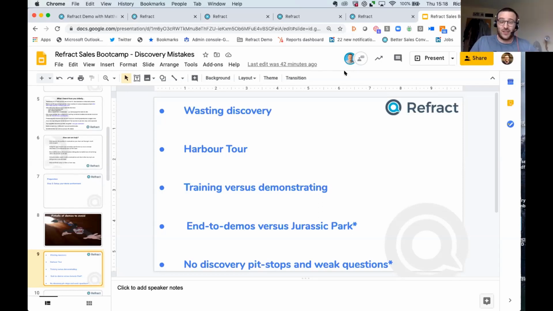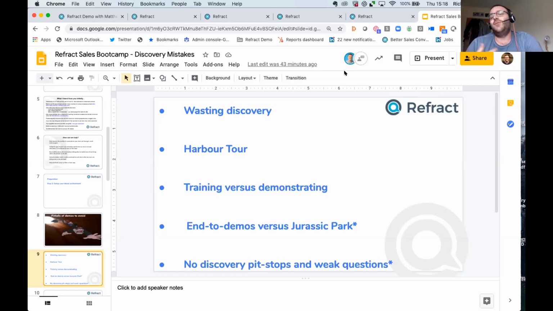Yeah, the harbour tour is literally when you get on that tourist attraction boat. We have one in York here where we've got the river, and you see that the boat's packed, and they basically say, here's the monument, here's the museum, here's the church, and no matter who you are, no matter what time of the day, no matter what day of the week, you're getting that same tour.